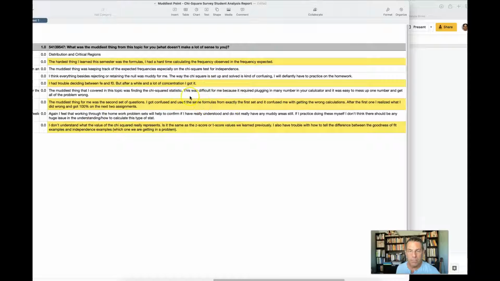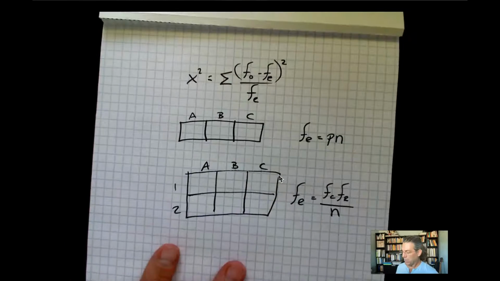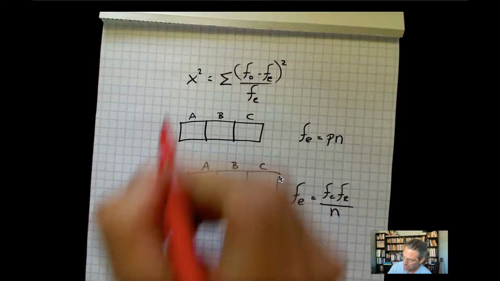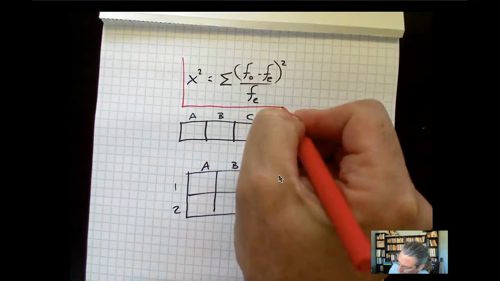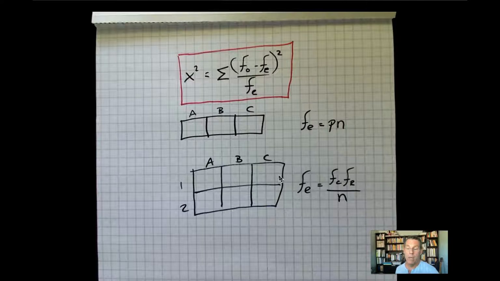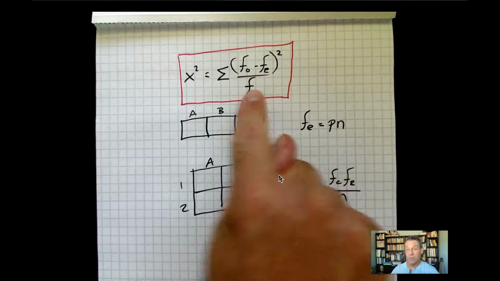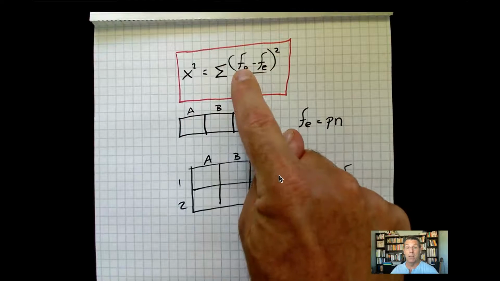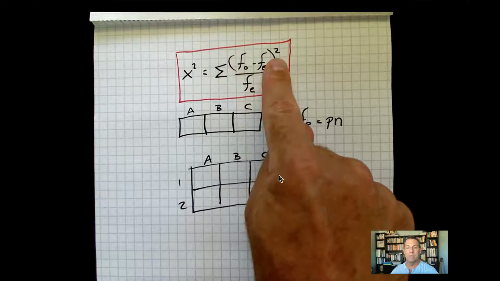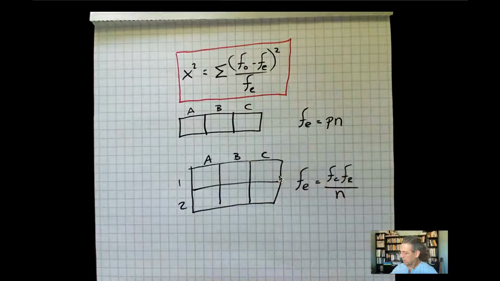So let me just put it this way. I'm going to pull this up, and I want you to recognize that this formula is the same. This is our chi-square formula, regardless of version, right? We have two versions: the chi-square goodness of fit, and the chi-square test for independence. For both versions, it's the exact same formula. Sum of frequency observed minus frequency expected, square that difference, divide it by frequency expected. So that's another E down there.